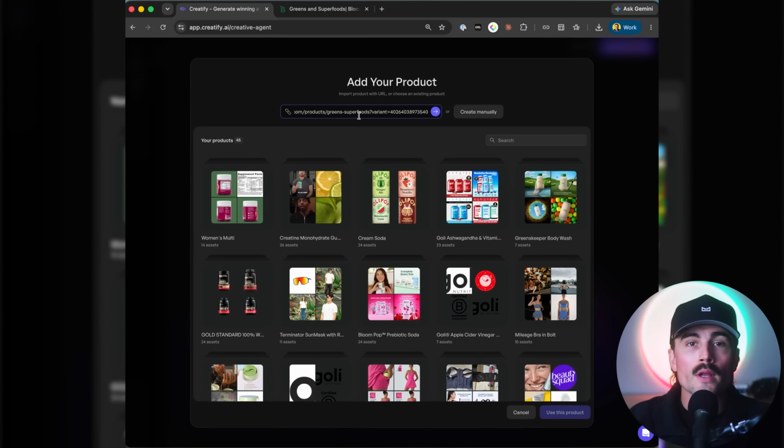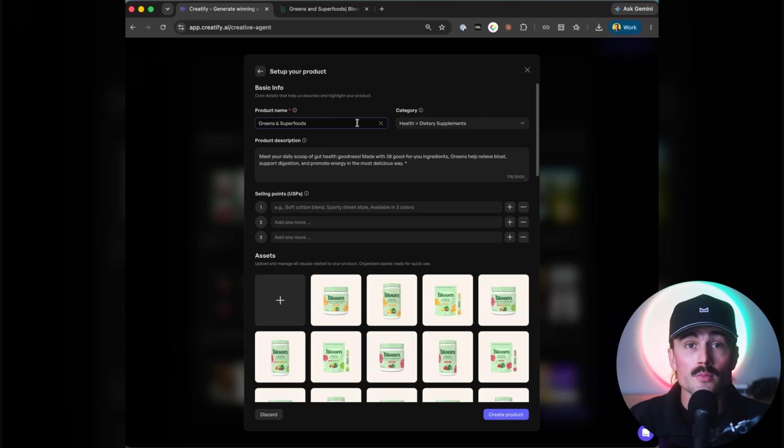TikTok shop sellers. Here's how you make scroll-stopping product videos and ad creative videos without ever turning on a camera. Those clips you just watched, nobody filmed a single one. No creator, no studio, no shipping a product out and waiting 2 weeks. I typed a few sentences, pointed an AI agent at a product page, and it built the whole thing. By the end of this video, you'll be able to do the exact same thing for your own products.